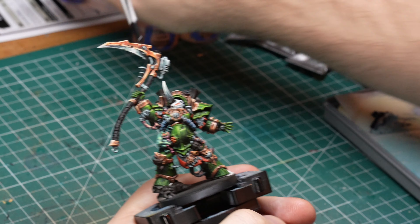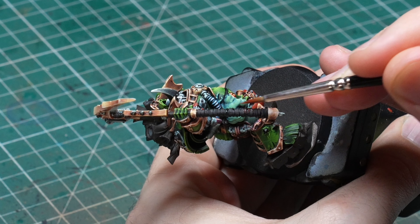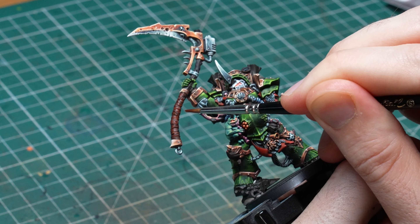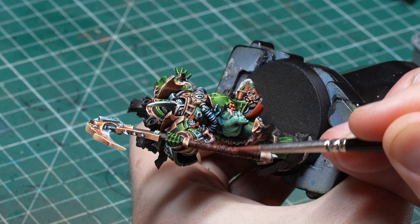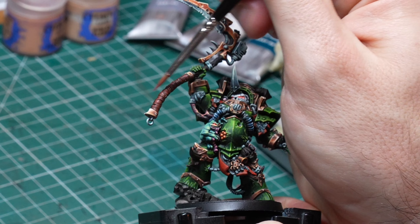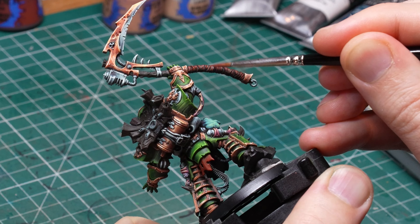The two last remaining big elements on the model were the hilt of the scythe, which is prominent because of its position, and all the bone bits. If I want to paint saturated leather, I usually turn to Doombull Brown from Citadel, and that is what I did here as well. I gave the whole hilt an overbrush with this color, concentrating on the upper part the most where the light would hit and leaving the very bottom fully dark. Then I added first Cadian Flesh and then Kislev Flesh for the highlights. This part of the model is very nicely sculpted, so as long as I didn't apply too much pressure, I could just run my brush over the hilt highlighting the edges of the leather wrapping. By reducing the highlights more and more towards the top of the curve on the hilt, I tried to emphasize the light hitting a cylindrical shape.